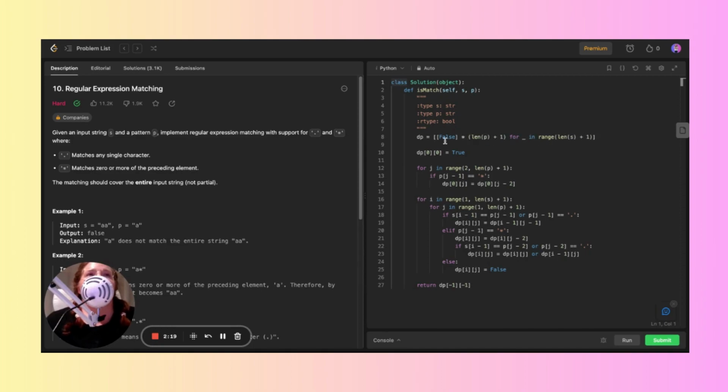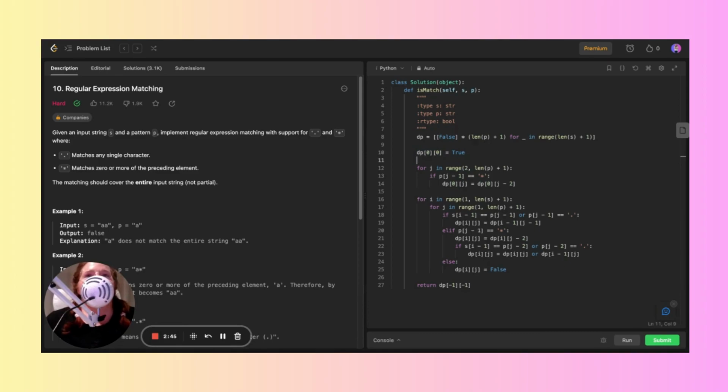Basically, each cell in the table represents whether a substring of S, up to the current row, matches a substring of P, up to the current column, and all the cells are initially set to false. In the top left corner, the DP table is set to true, indicating that an empty string matches an empty pattern.